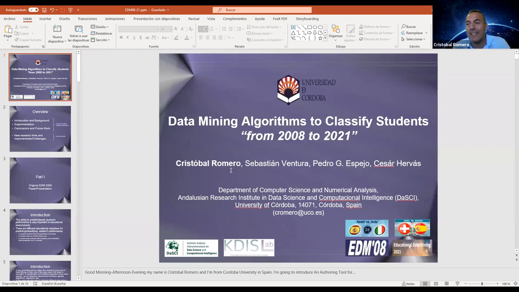It is a coincidence that at EDM 2008, I remember I saw Spain beat Italy in the quarterfinal of the Euro Cup. And today, at this moment, Spain is playing Switzerland in the Euro Cup quarterfinal. So it's a coincidence, and I want to provide some good luck to Spain. When I finish my talk, I hope that Spain wins.